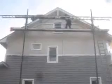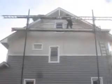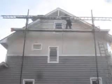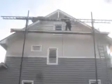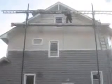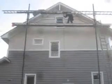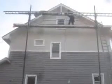Sometimes you want to put borders in between. It does take more time in the process of vinyl siding to set up. But look how it looks. It looks great. So we have the border in the middle portion, the white band that goes across, and on the third floor, the window and the carpentry work.